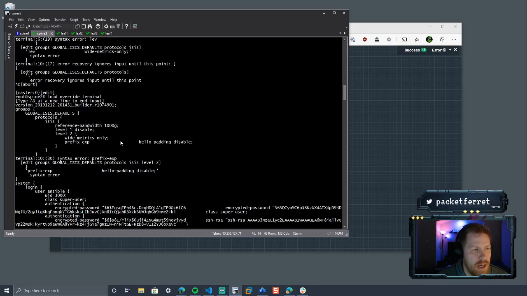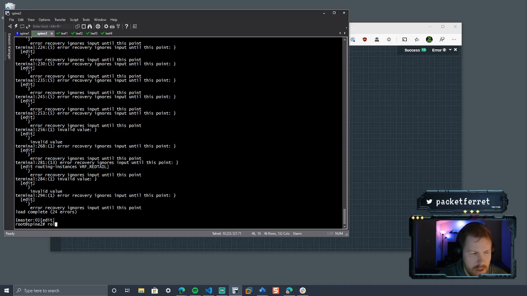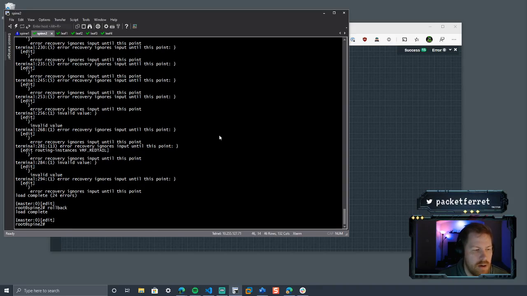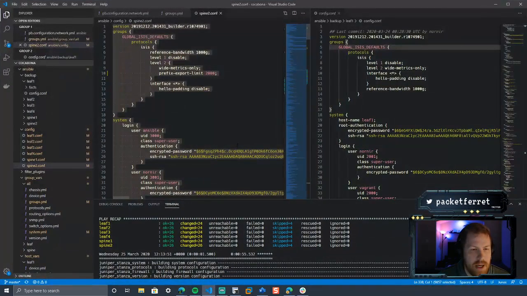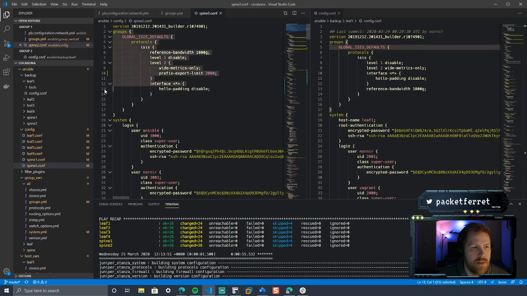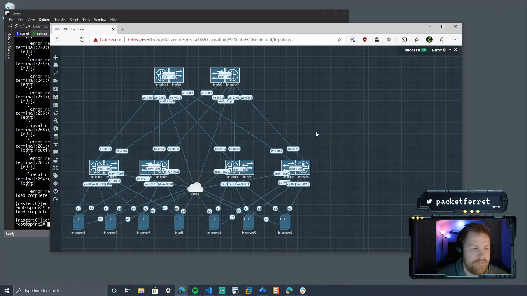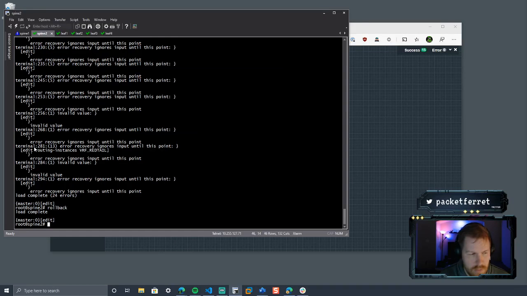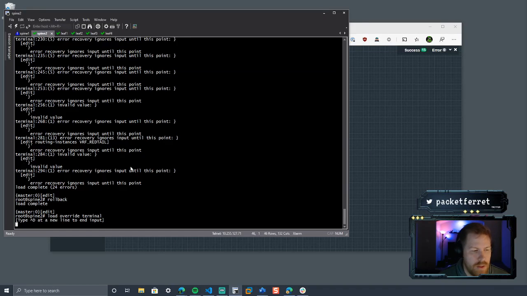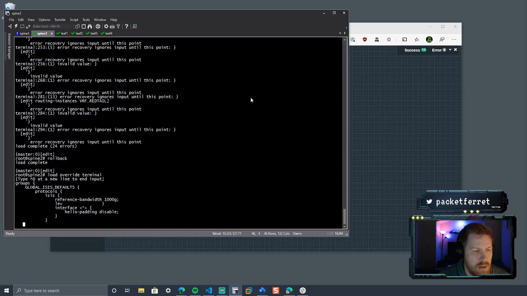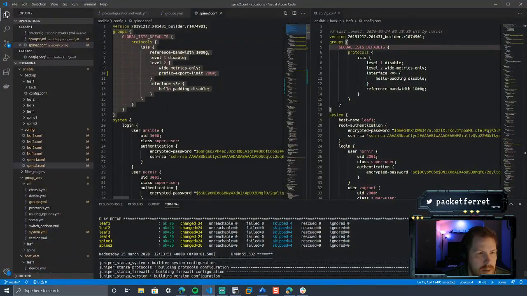Yeah, there must be a problem with my copy paste on here. Let's grab this snippet right here, and let's see if this is valid configuration. Load override terminal. Paste it in here. Yeah, my paste actually stopped.